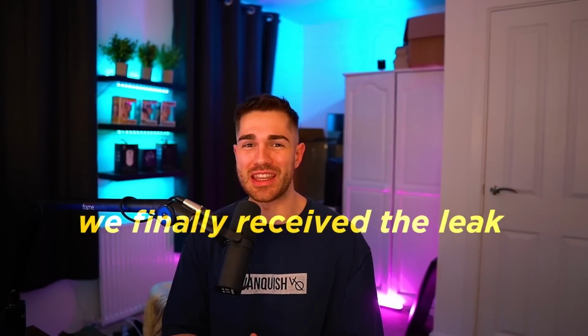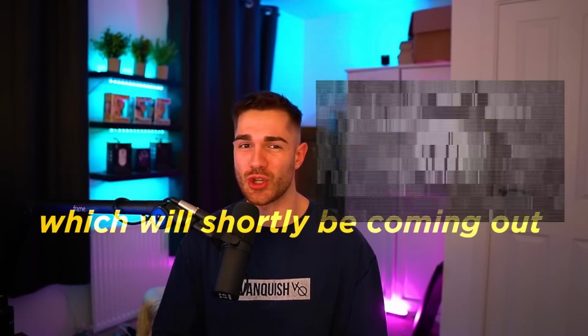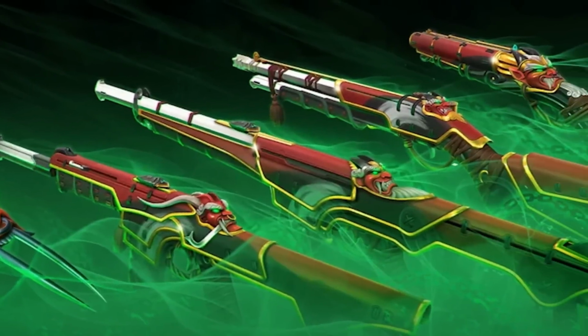We finally received the leak of the Oni 2.0 collection, which will shortly be coming out on Valorant. Oni is currently one of the most loved collections on Valorant. Personally, the Phantom is my favorite, as well as being one of the oldest. The original Oni collection contained a knife, a Phantom, Guardian, Shorty, and a Bookie.